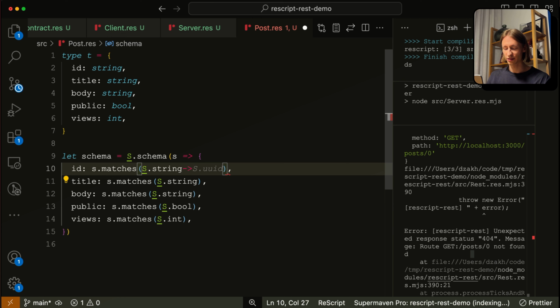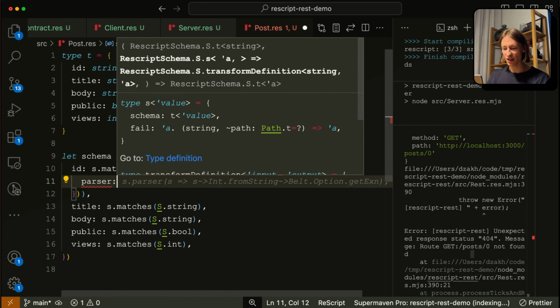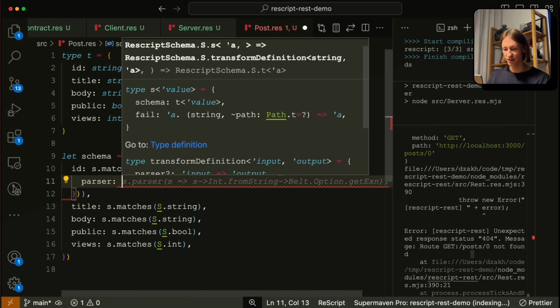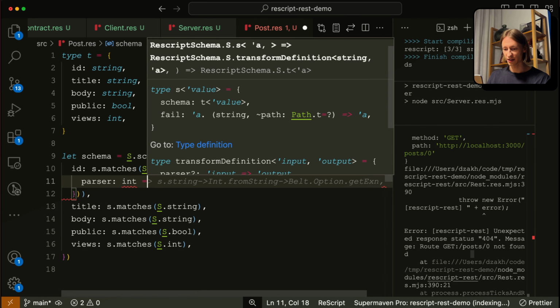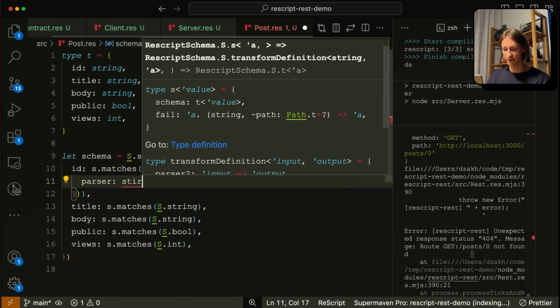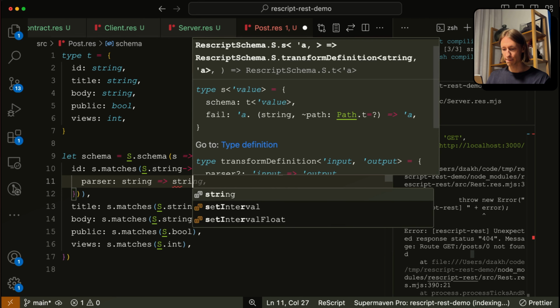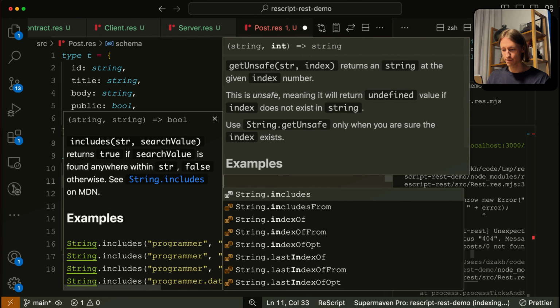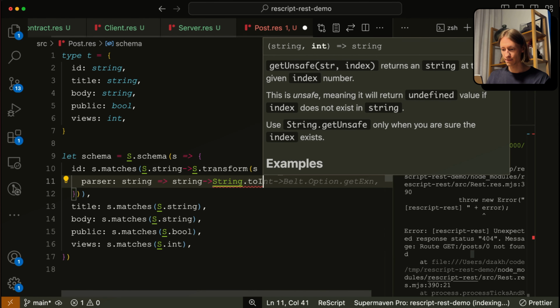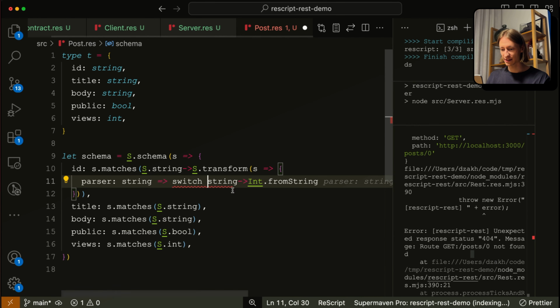There is no out of the box way to transform this, but we can add a parser of a schema, int, string. Okay, like this.